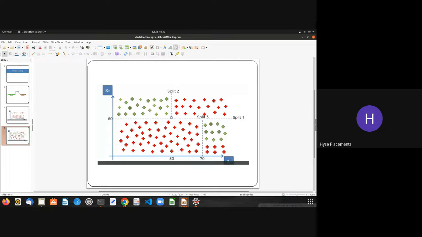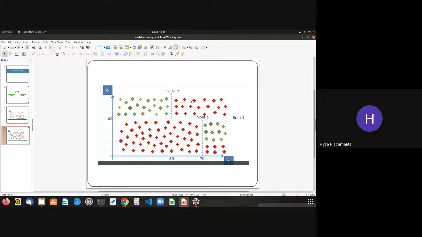Suppose, for example, a new data point has come into the picture. The decision tree takes decisions in the format of if conditions. If you remember, if and elif, we have done that in Python, right? For example, consider the data point is 75. Towards the left side of 70, it doesn't go, so that's a no. Towards the right side of 70, it goes here, and then you check this axis. Above 60, it takes into picture, and after that, the 75 point is assigned into this red group.